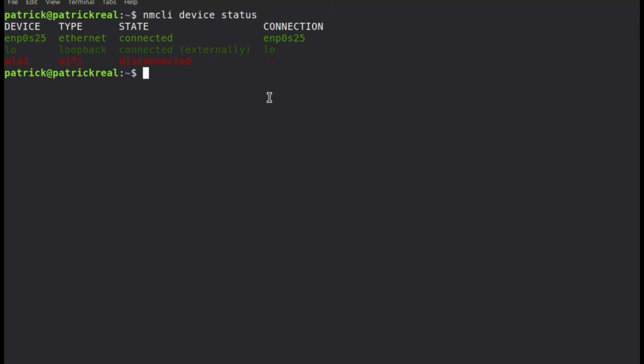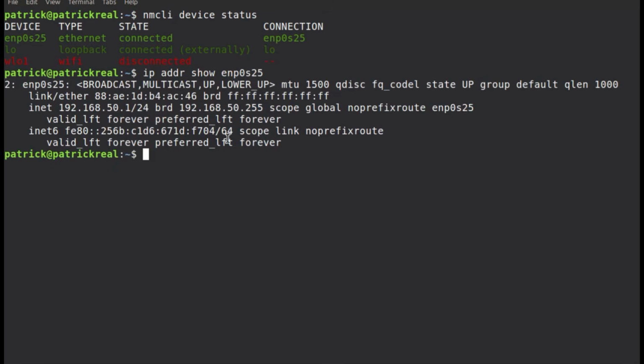First of all, ip address show enp, and we can see the IP address that we set up is up and running. We now need to move to our Windows machine to complete everything.